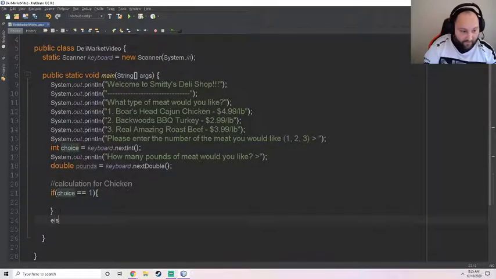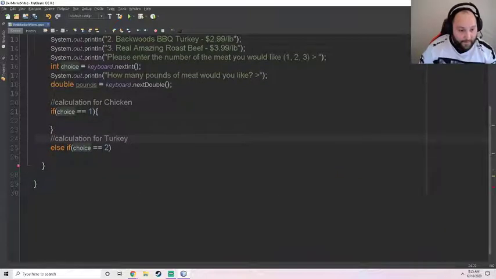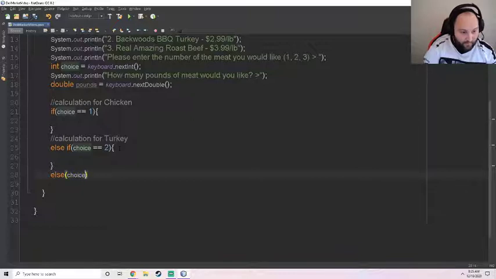Then it'll be else if choice is equal to 2, that's going to be our calculation for the turkey. All right. Then if I say else if choice is equal to 3, that's going to be our... All right, just really be careful with your brackets here, guys. Make sure they're matching up.